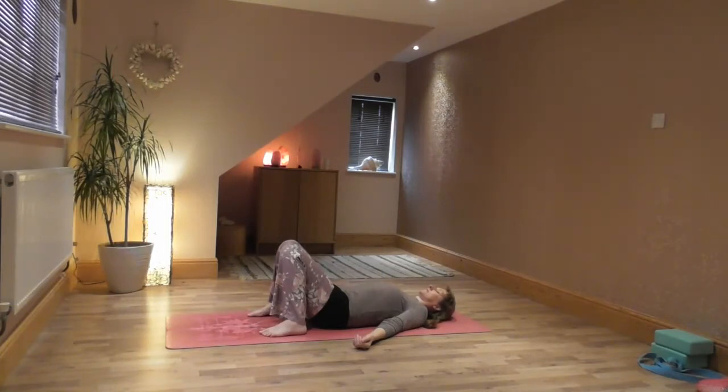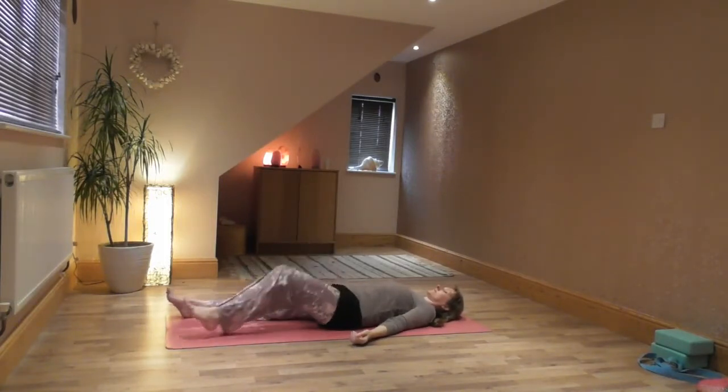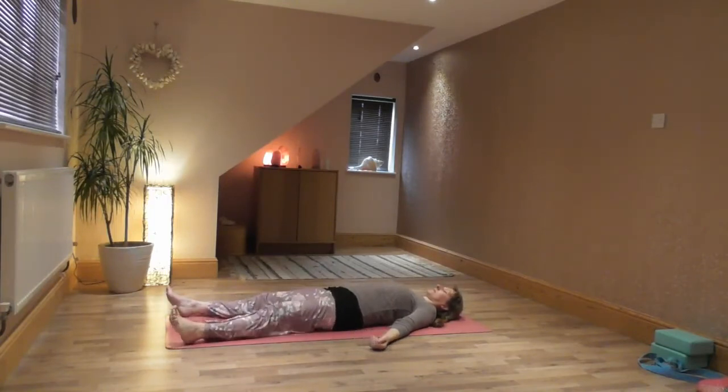So feeling the truth of your body in Shavasana. Just see what your state is today, how you are. And let's take the awareness down to the sacrum, the very low back, tailbone, pelvis, and just feel how this area of the body is today.